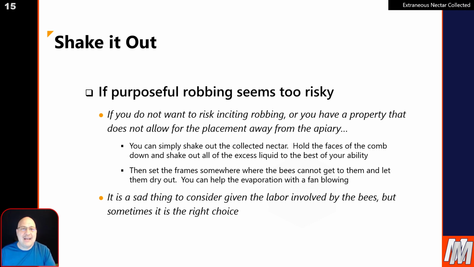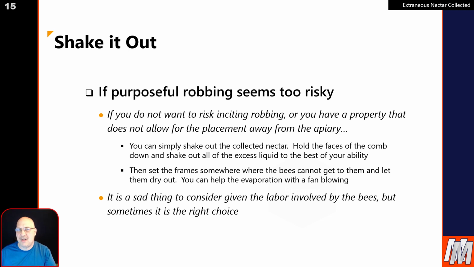If giving back to the bees over the inner cover, outer cover situation is not a good way to go, then you can, I hate to say, shake out the gathered nectar. You want to simply hold the frame with the face flat to the earth and give it some vigorous shakes. Quickly jolting it to a stop will overcome the tension of the liquid in the cell, and it's going to dislodge most of the content.